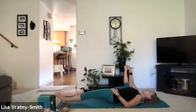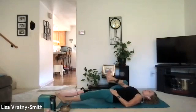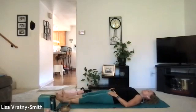Softening through the hip. And if it feels okay, you can play with extending the leg out. And bringing the foot down, extending the leg out. And just taking a breath in and out, noticing what's the same or different from one side to the other.